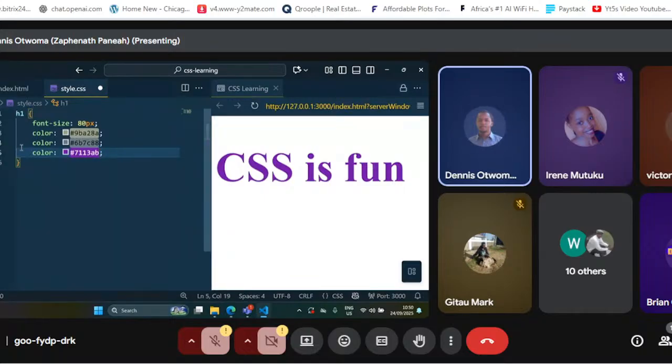So you can see we end up creating this purplish color. So 71 stands for red, 13 stands for green, and then AB stands for blue. So as you can see here, we have 6 characters. Let me just separate them, that way you guys see what we are talking about. So the first 2 stand for red, the second 2 stand for green, and then the third 2 stand for blue. As long as it's any value between 0 to 9 and A to F, you will end up creating a color. It's that simple. There is nothing complicated about it.